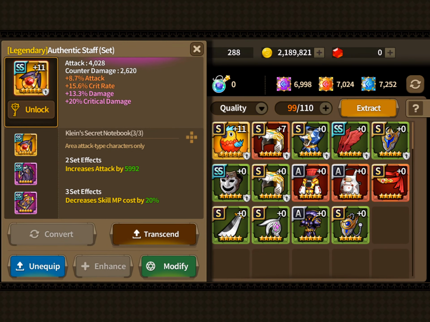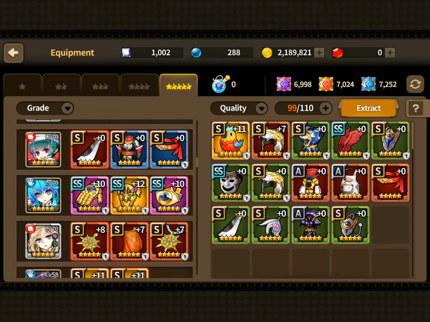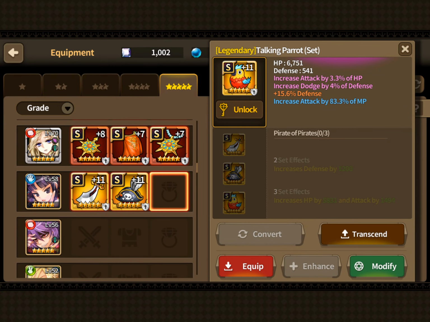My potentials, like this one's perfect right here. That's a badass Klein's mace right there. That's actually for Jenny, but we dropped her for Rask over here just to switch things up. I hate Jenny. She's a piece of shit. Never really liked her too much.